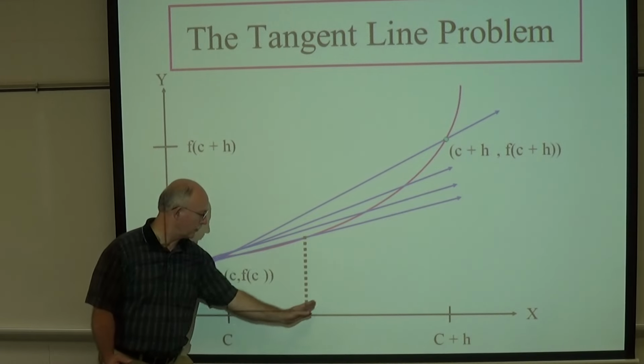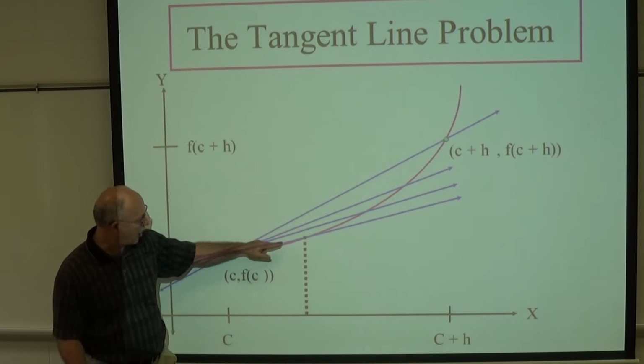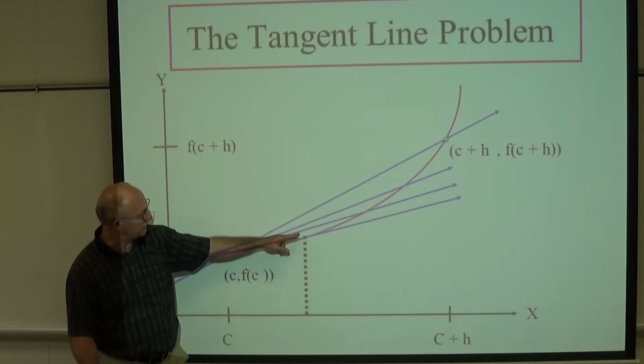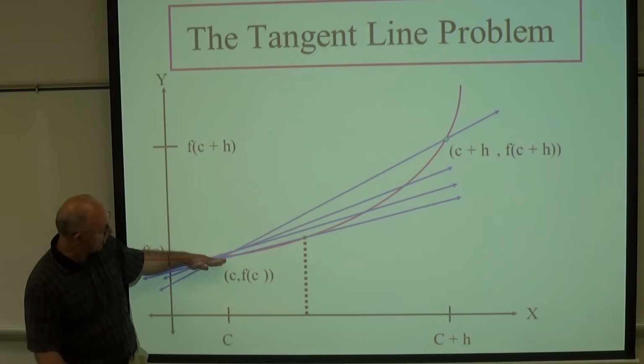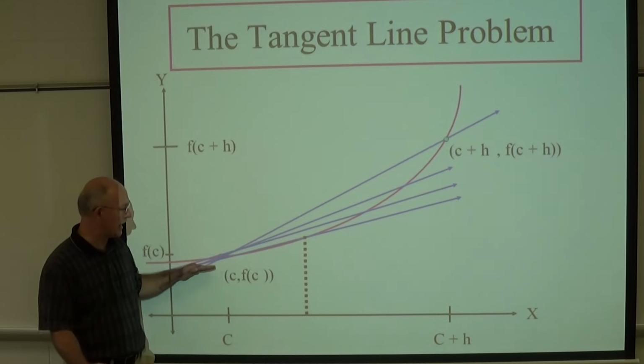So you see we get closer. This is h. So as h gets closer again, you can see this secant line is almost our tangent line. The slope of the tangent line and the slope of the secant line, there will be very little difference between the two slopes.